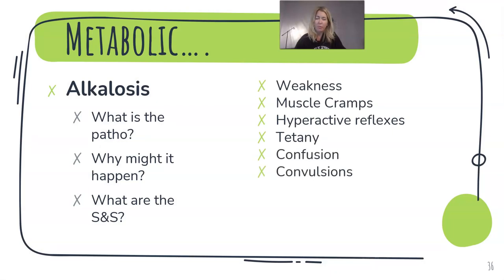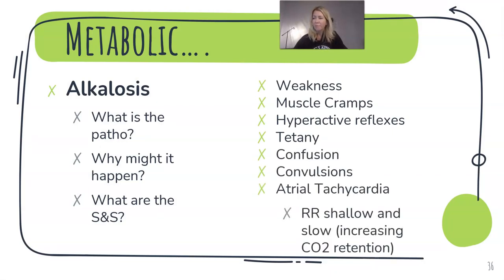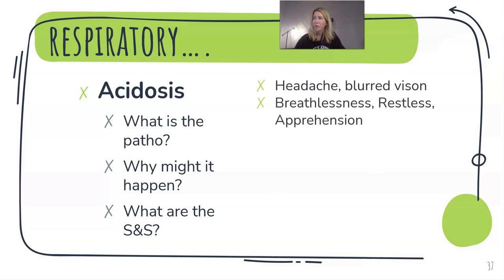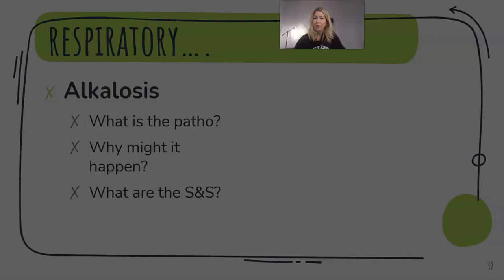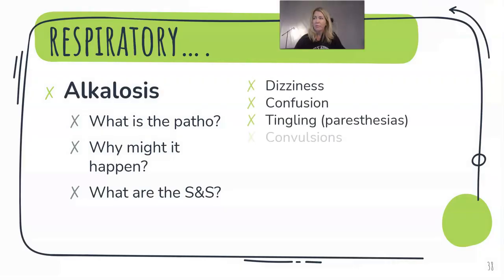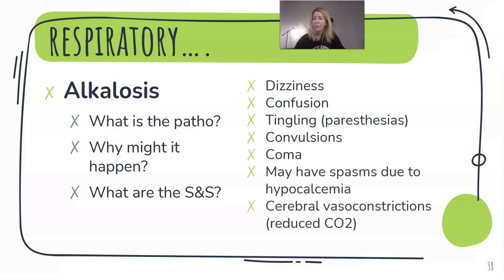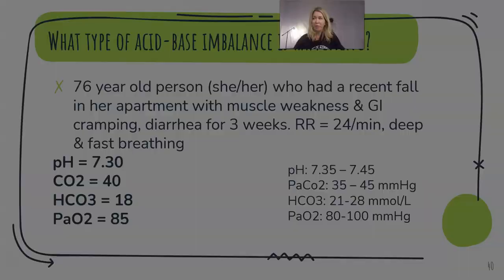And again, I'm not going to go through all this because we just talked about it. But just thinking about metabolic is kidneys, and then the rest system's going to kick in, hopefully, and respiratory is respiratory, and the kidneys are going to do something to hopefully help it. Here's respiratory acidosis, and then I'll just scroll through the respiratory alkalosis so that you can see it. So hopefully that helps. If you do have questions, you can reach out.